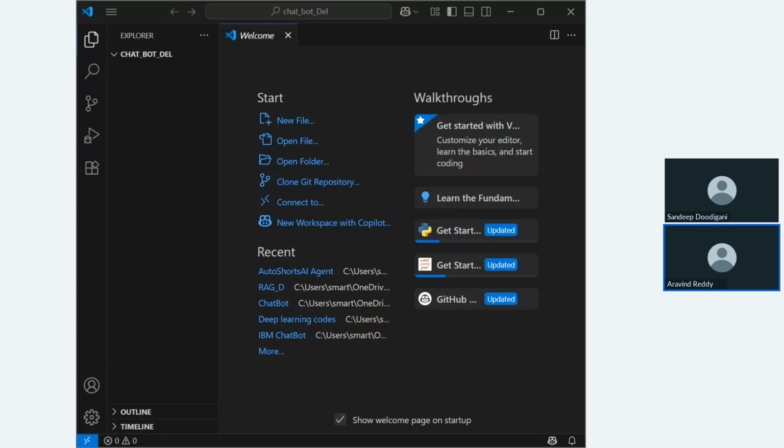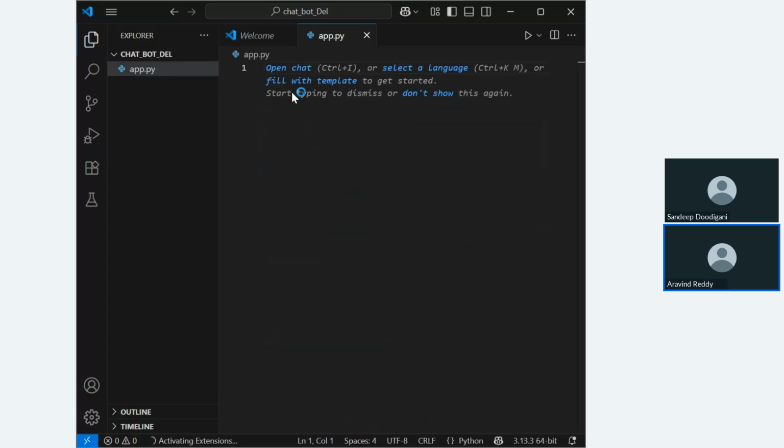Yes, guys, see here, we'll create a chatbot and support system here. So this is my VS Code. I'm creating a new file, my app.py file. Okay. Previously we have seen the same process. So you need to have the requirements and all these things also. It's mandatory. Make sure of that.